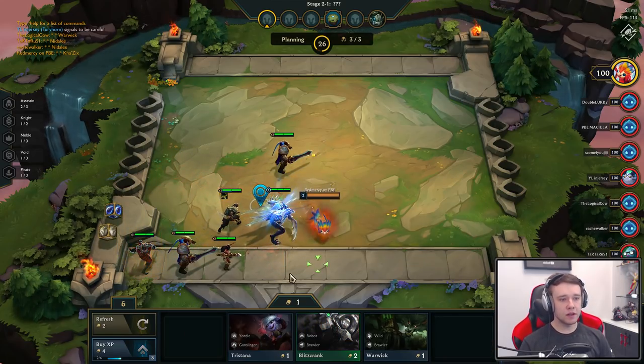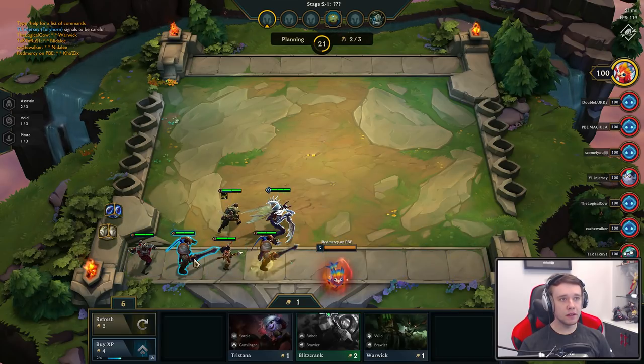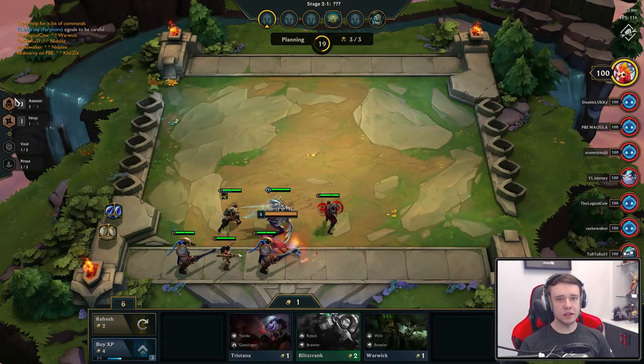Now, ooh, we've got a Kha'Zix upgrade. We get this as well. That's actually not too bad. I want to go ahead and remove the Garen, and we're going to put in the Zed for triple assassins, right? So now you can see I have one ninja.